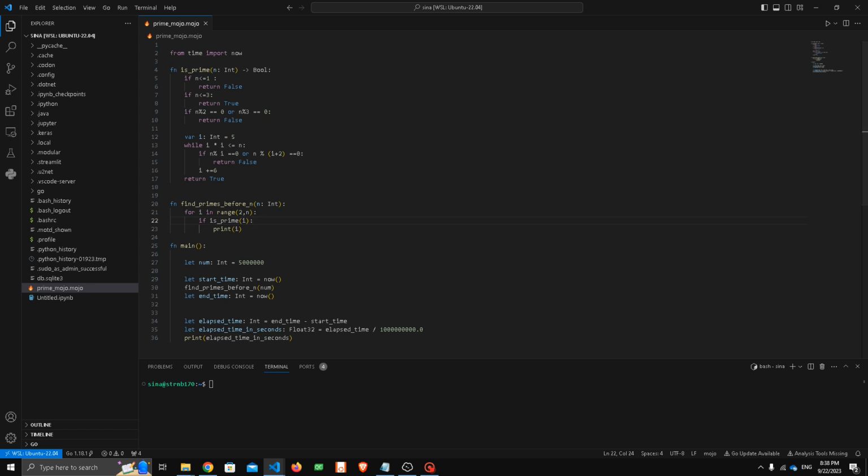Okay, and now let's build it. So I would write mojo build -o for just choosing a name. So I would, let's say, prime_mojo, and my source file is prime underline this.